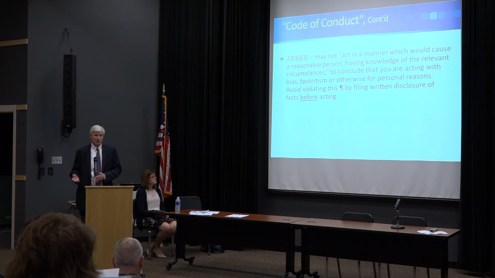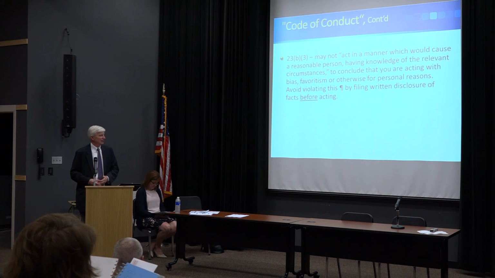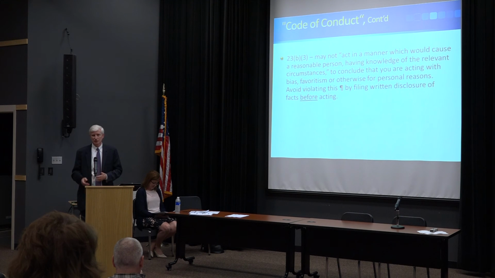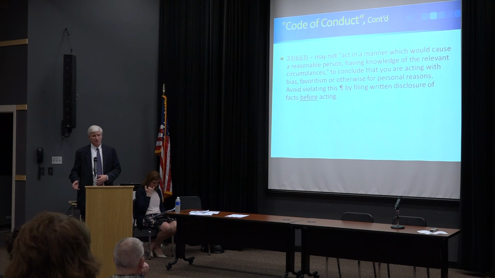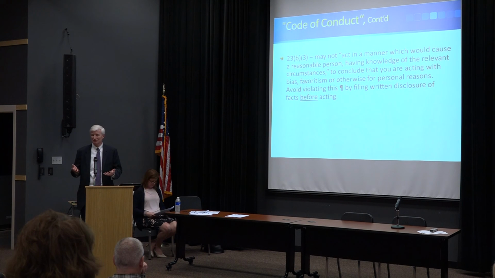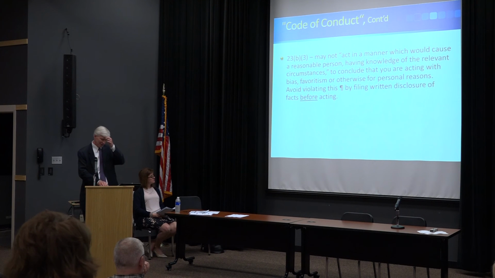But maybe you're the only person who can act on it, or maybe you'd like to do it and you're confident that you can act on it. You can file a written disclosure, either with your appointing authority or the town clerk. Just disclose what the facts are. This is an application from Joe Smith. We've been friends for 20 years. I'm going to treat his application objectively like all the other ones. Once you make that disclosure, then even if somebody complains later that they don't think you should have done this, it didn't look right, if you made this disclosure, and all these disclosures are public records, it's not a violation of that section.